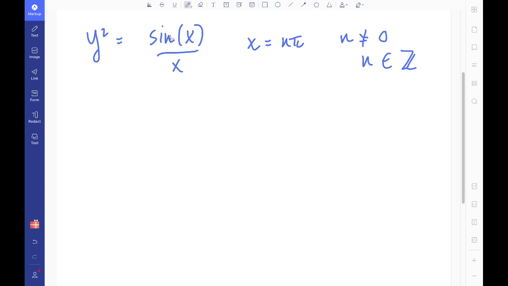So how would you go about differentiating something like this? You actually have to use a technique called implicit differentiation. And that requires you to differentiate one side and then differentiate the other side, but both with respect to x. Although when you differentiate y with respect to x, you need to be very careful. So let's just assume that we do the differential of sine x over x, because in fact, you can show that for any y squared equals some function of x graph, whenever y is zero, the gradient will also be zero. So I'll show you what I mean by that.